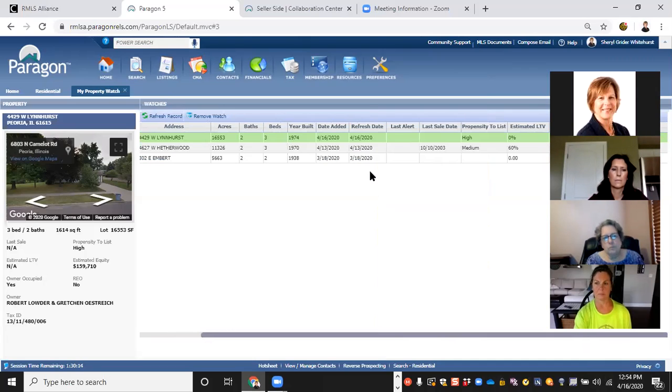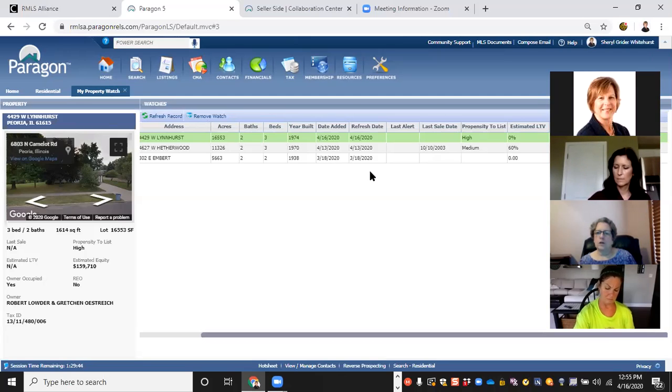So again, I tried to search the help section for more about Property Watch to bring you more details, and I could not find it there. All I have in my notes is it has some intelligent analytics, gives home buyers and sellers info without leaving the system, and Property Watch lien alert. But anyway, we'll see what more I can find out about it, but I thought it's interesting.